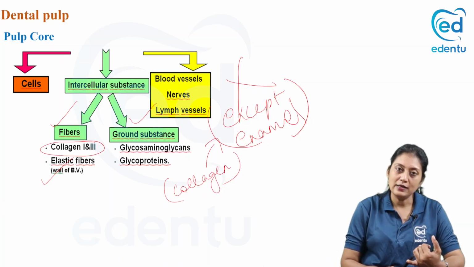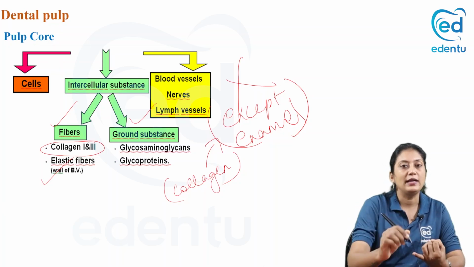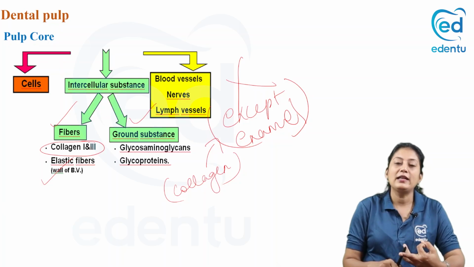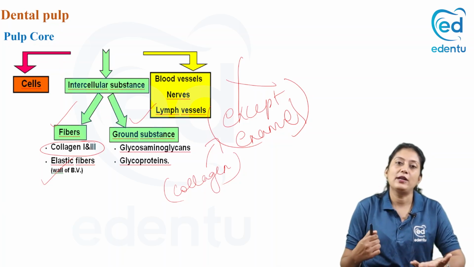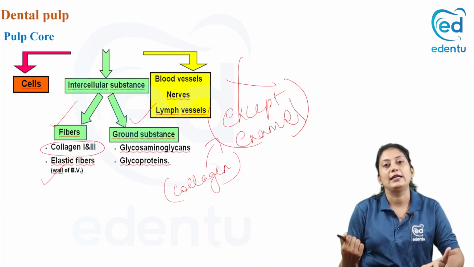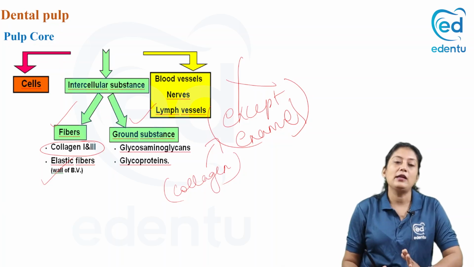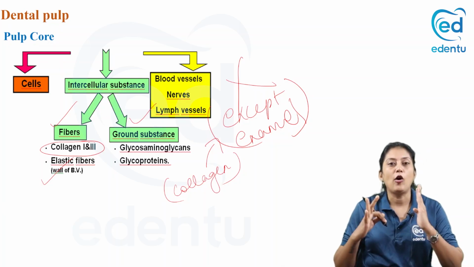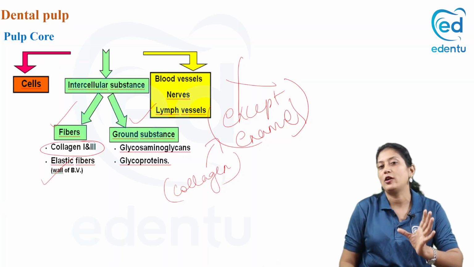In dentin, the organic content is mainly type 1 and type 3 collagen. Same thing, type 1 and type 3. Pulp and periodontal ligament also type 1 and type 3 collagen. Cementum also type 1 and type 3. Bone is also type 1 and type 3. So anything related to the tooth, collagen is the main component in the organic portion and all of that is predominantly type 1 and type 3. Only enamel does not have collagen.